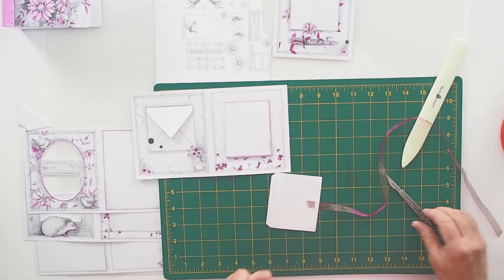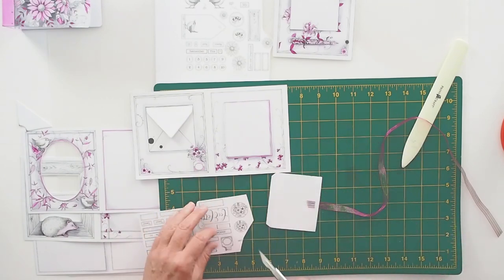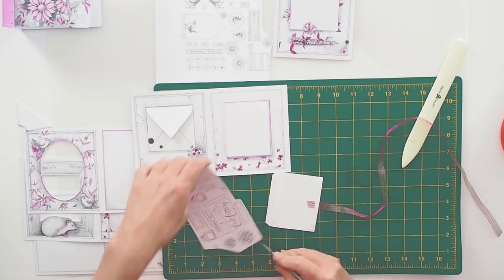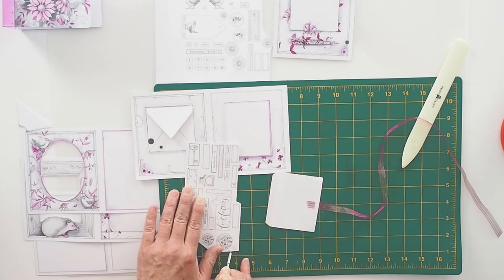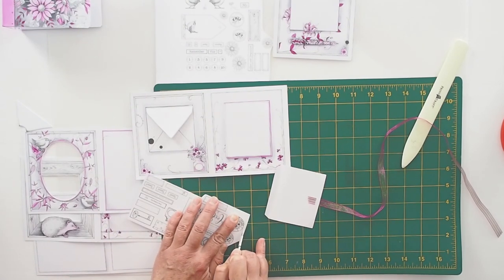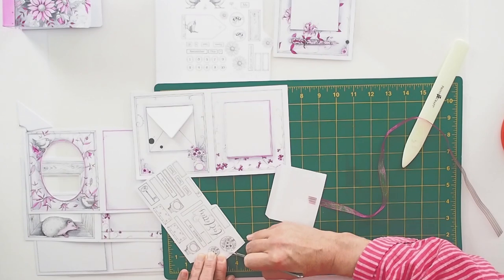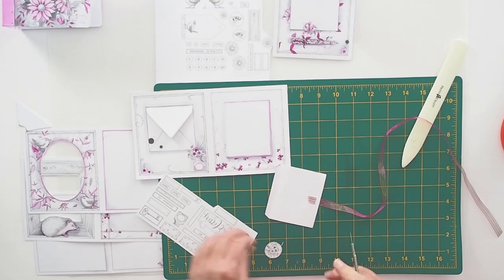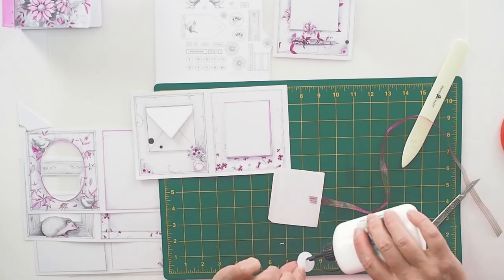There are loads of little ephemera you can cut out and stick on top to disguise the ribbon entry point. My top tip for cutting out the ephemera is not to cut on the illustrated line. It doesn't matter whether you cut a millimetre or several millimetres beyond the line — as long as it's uniform, it doesn't matter. If you cut a millimetre, make sure it's all a millimetre; if it's three millimetres, make sure it's three millimetres. If you actually cut the illustration off, you lose a bit of the integrity of the illustration and it can spoil it.